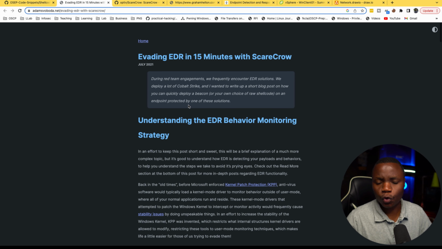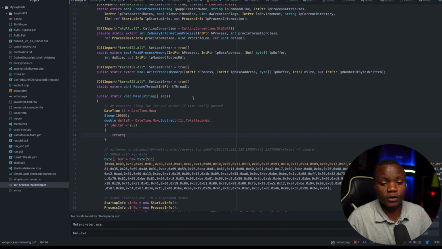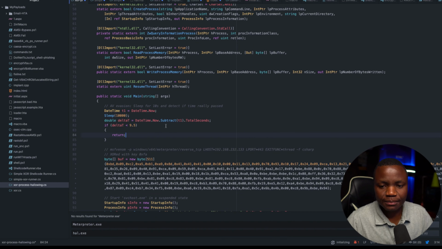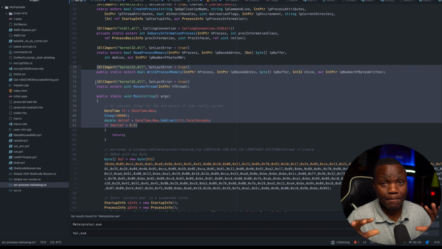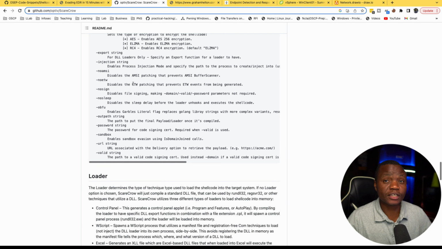There's this cool tool called ScareCrow. This person is saying they actually bypassed Defender in 15 minutes. I mean, this was cool. And I also saw this other article here that is saying they were able to bypass Defender in under an hour. So I found these two articles to be very interesting, mostly because recently I went through the OSEP, and as you can see here, I was generating my own payloads by hand, making sure that I change some of these system calls, to make sure that I can bypass Defender. But hey, today we're going to start with a tool called ScareCrow, and then in future videos, we can actually do it by hand.